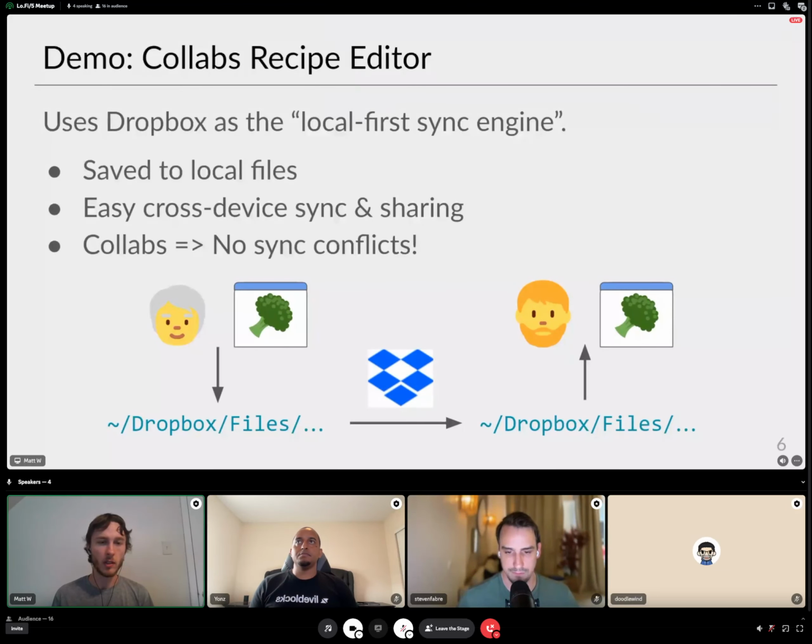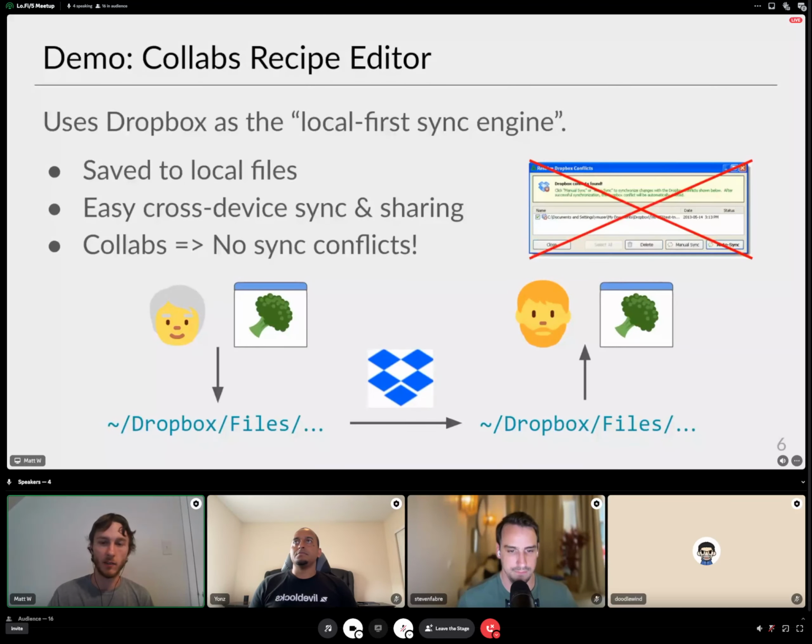And under the hood, it's not actually saving things just to a file. Normally, it's saving to an array of files in such a way that using Collabs, we ensure that there are never any sync conflicts. You never get any sync conflict warnings. In particular, if two users or multiple users make changes concurrently, independent of each other, then once they see these changes, they'll merge all of their states together, merge all the updates, and see what everyone's been doing.